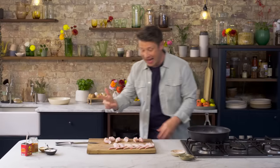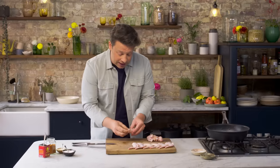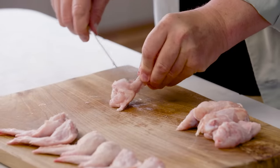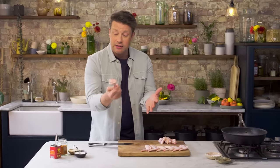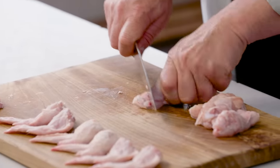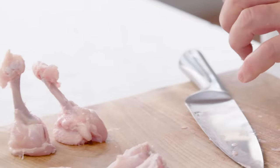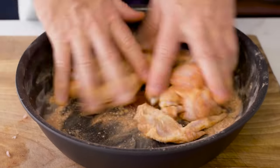But then I want to give you a hack for changing things up a bit — turning this humble bit of a wing into a little lollipop. To do that we go to that little knuckle here, rotate the bone and cut around it like this. Then grab the bone and take the tip of the knife and just push the meat off the bone and you've got that incredible little lollipop. It's a completely different vibe, and it's the same sweet delicious meat, but those little hacks are what people remember. Everyone's had wings a thousand ways — it's nice to change things up. Go in with the lollipops and the winglets, mix it up and let's get the flavour happening.